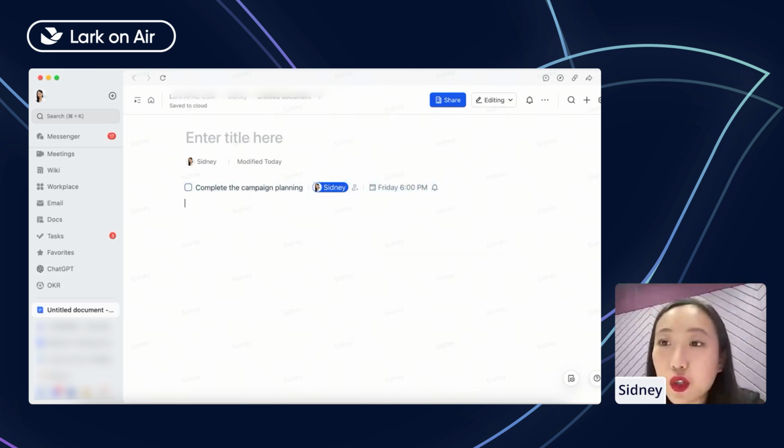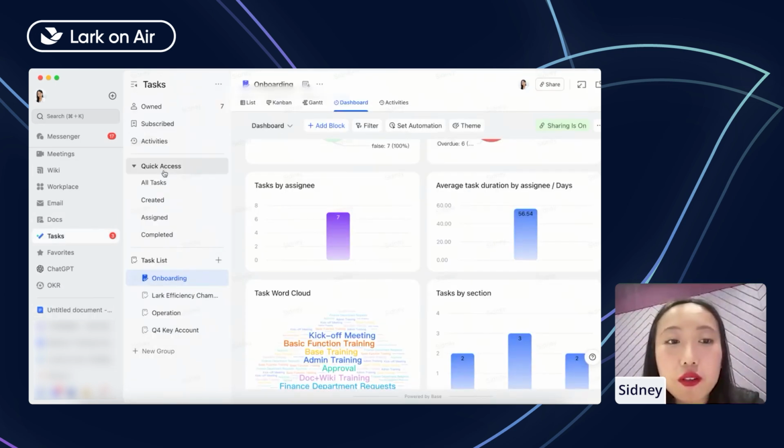Let's see, it's a document for project management, and I've listed all the key tasks related to certain persons. And back to my task area.